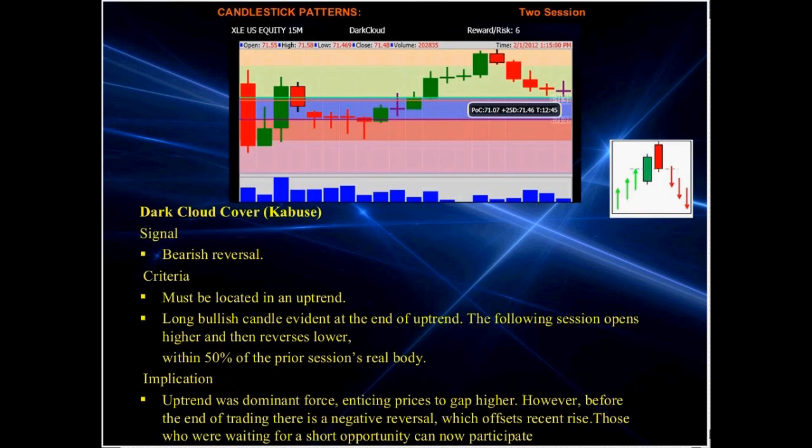Okay, another one, same kind of concept. Dark cloud. You've got a trend up. The difference between the dark cloud and the harami is that the dark cloud actually opens up higher and comes down into the body of the previous bar, as opposed to being totally inside the previous bar. Nevertheless, I won't trade the dark cloud until I see that the next bars come down here. So again, I'm going to wait for a confirmation. When I get a dark cloud pattern, I'm going to wait for a confirmation. So in the case that we're looking at here in this picture, I might have traded it here because this is hitting the close. Certainly I would be trading it in here.